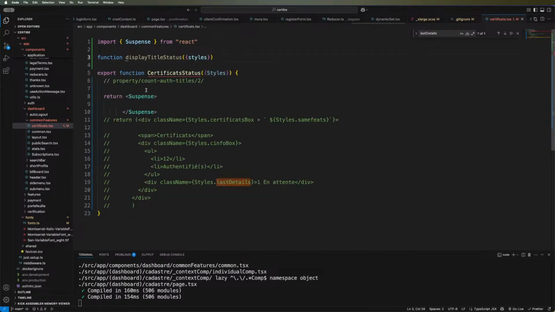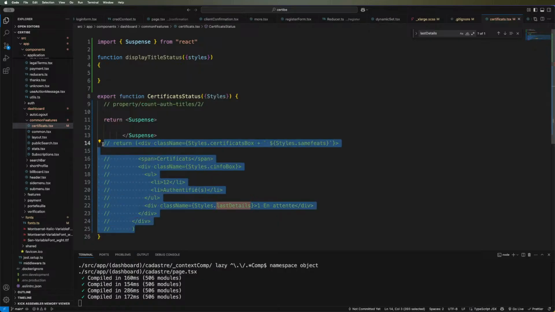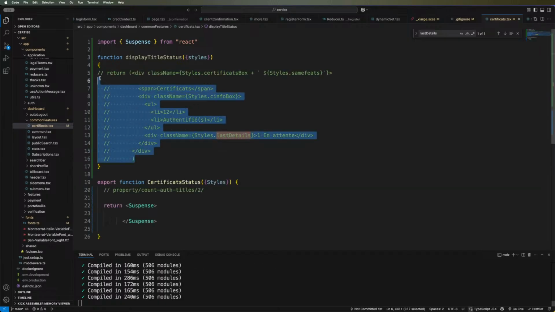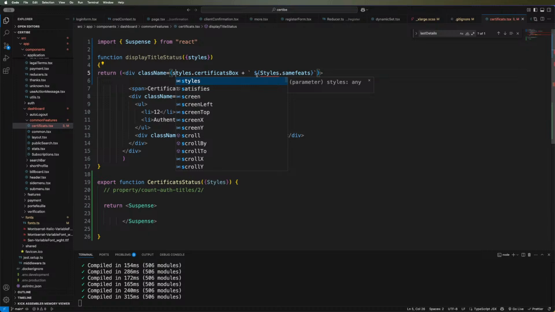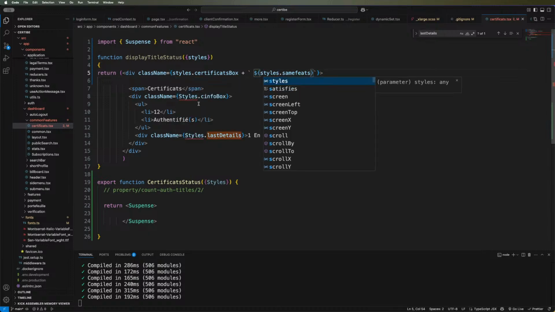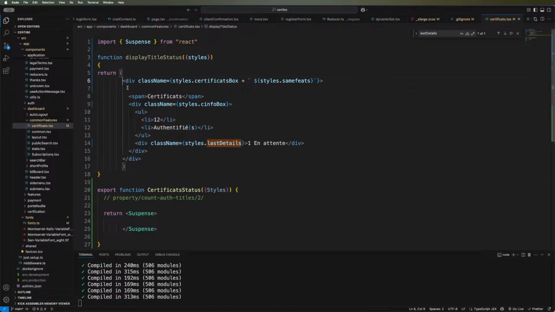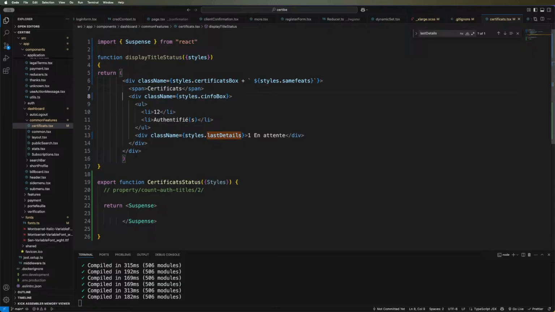What am I doing? We can just copy, cut, paste, remove comments. Let's make it look a little bit beautiful.